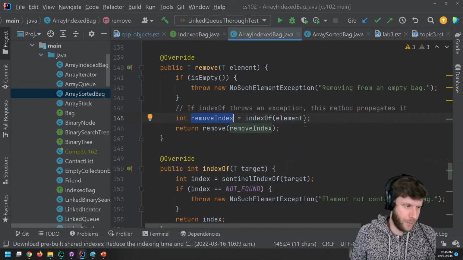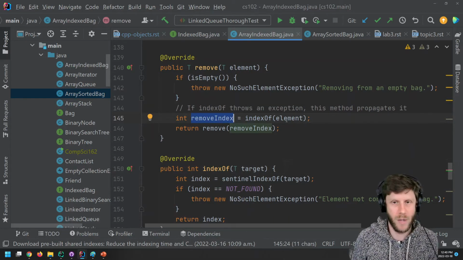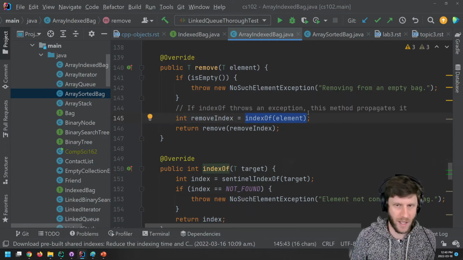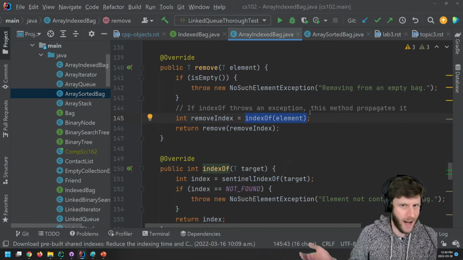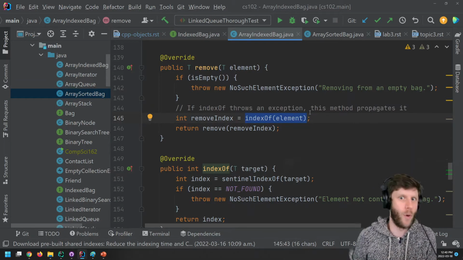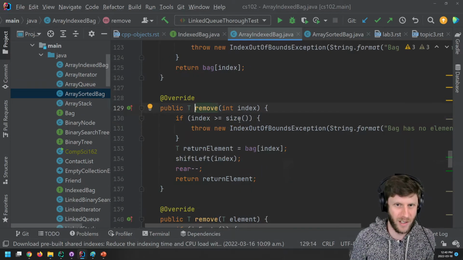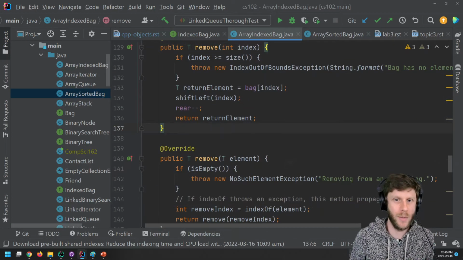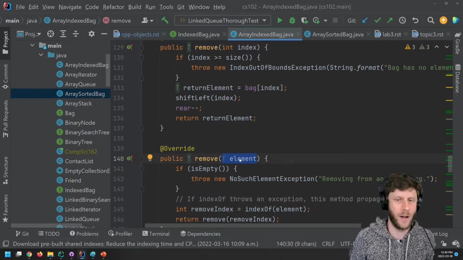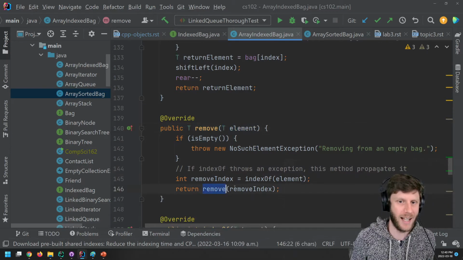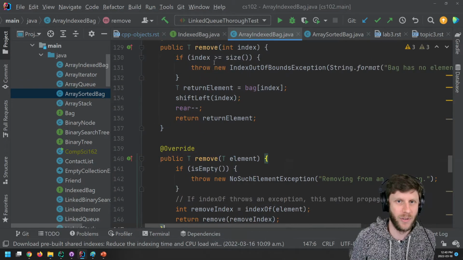If we get the index back and index of didn't throw an exception, then we know the index I got is the index of the thing I want to remove. So then I just call the remove on index, which is the remove that we just looked at. The remove where you specify the element you want to remove just hijacks the other remove.